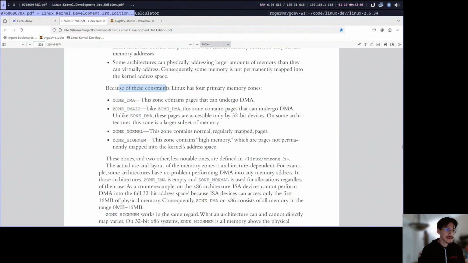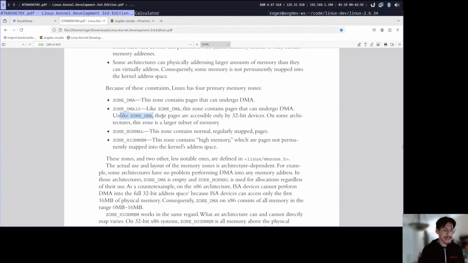Because of these constraints, Linux has four primary memory zones. In Linux, I'm going to assume this is 32-bit land. Zone DMA: this zone contains pages that can undergo DMA. There's Zone DMA32. Like DMA, direct memory access for hardware to tap into memory directly, this zone contains pages that can undergo DMA.